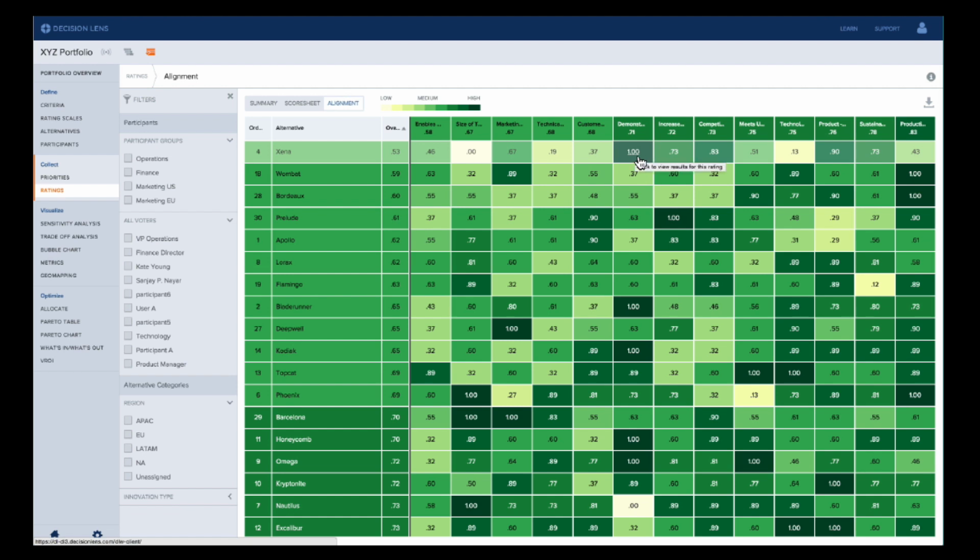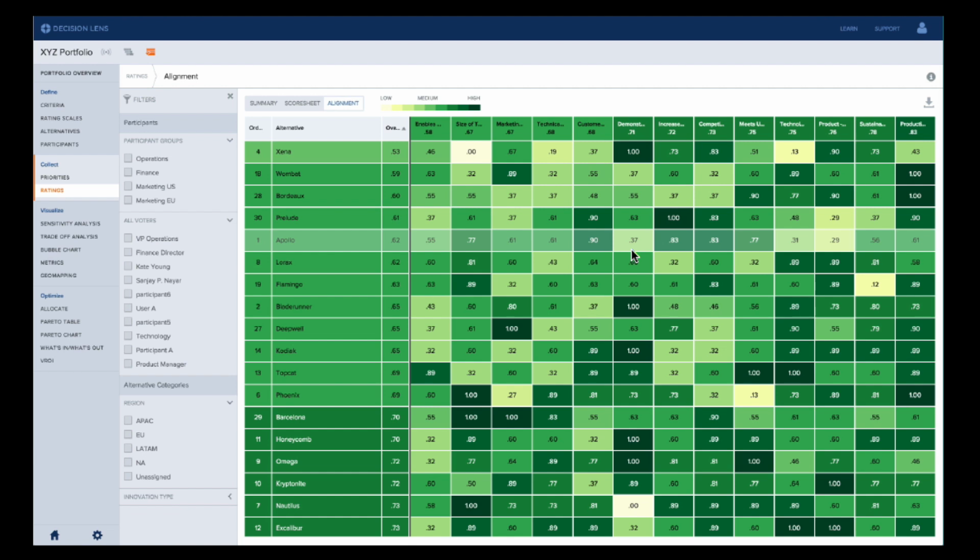And when alignment is low, that means there was about as high a variance in how people rated as we could possibly get. This variance calculation is done using some mathematical principles that take into consideration the number of participants and the number of rating scales. So it's normalized in a way that makes it very easy to understand where there was very high alignment and where there was some disagreement between the group.